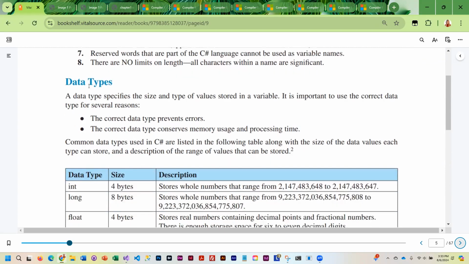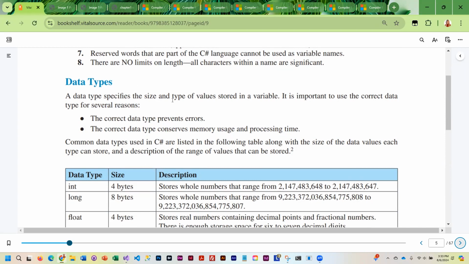So we mentioned when we create a variable that we have to tell C# what the data type is. And the data type is super important because that tells the computer the size of the variable, so it knows how much space in memory it needs to reserve.